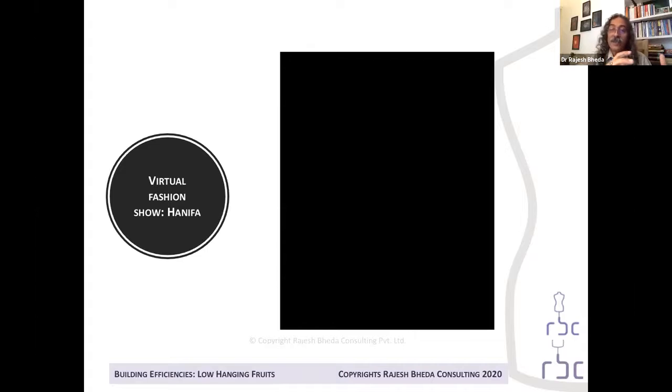That is the power of technology, which has made the world smaller and reduced the need for expensive sampling. It's also important from the sustainability point of view, because you're not making garments which will not be used or will need to be reworked again and again. So the lead time has shrunk, the buyers are able to visualize what they want, and finally what is wanted is converted to a sample. That's what I wanted to share first.